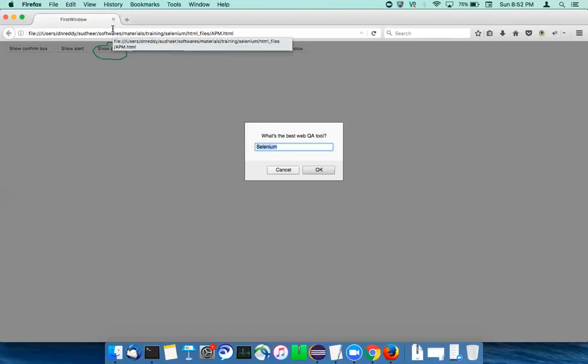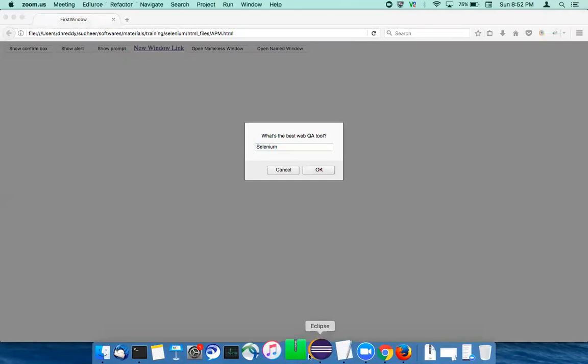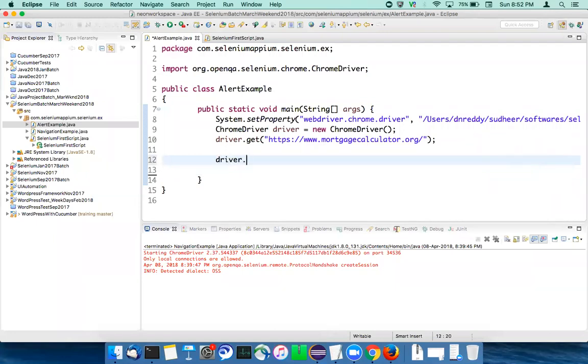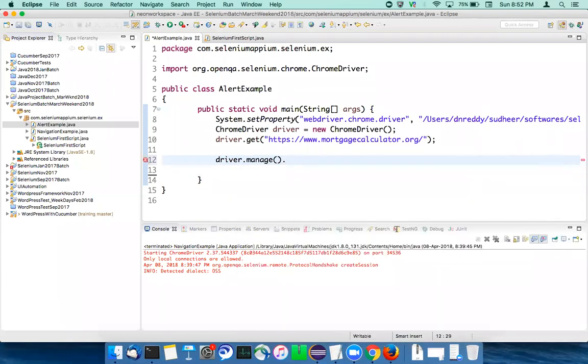Okay, so now we are going to discuss how to handle the alert. driver.switchTo().